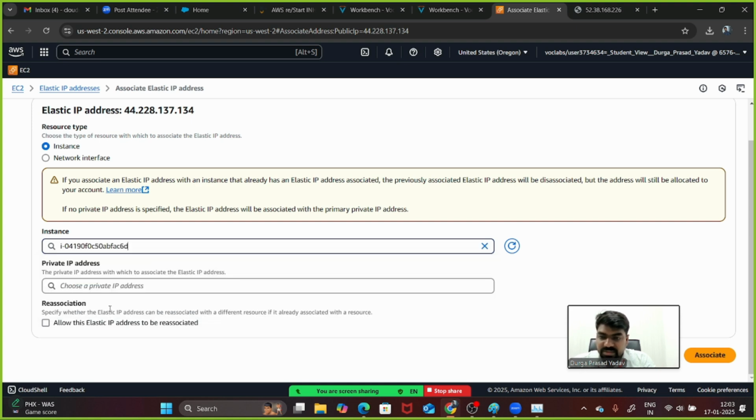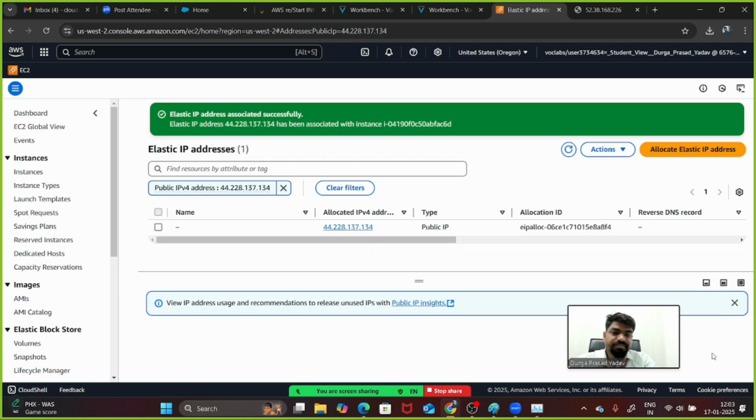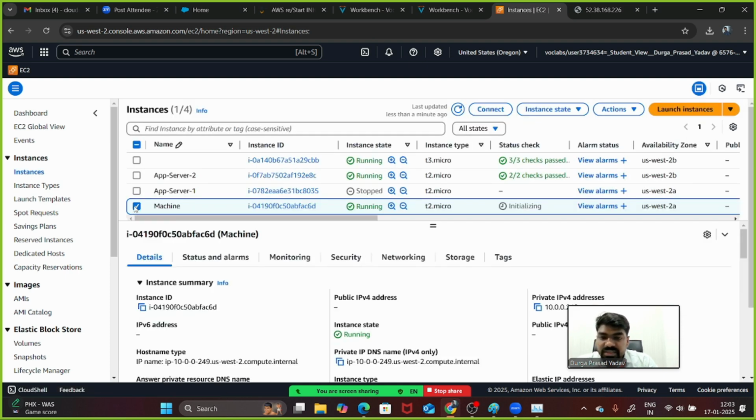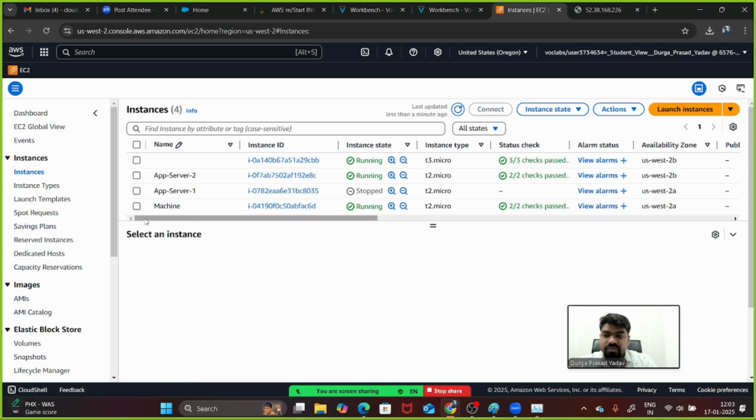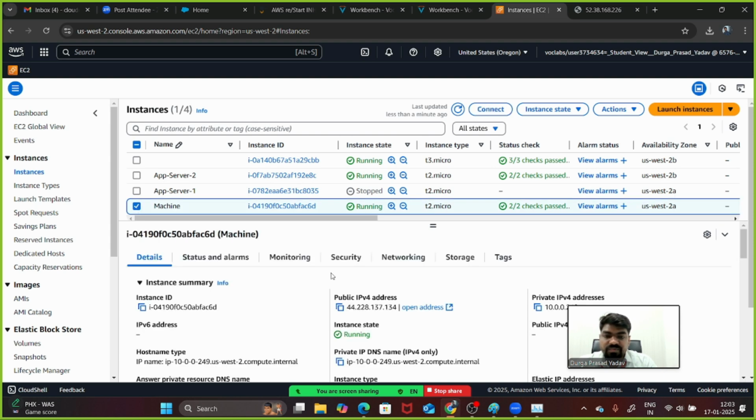This is machine. And we can just associate it. So now the machine has the public IP address, right? If we refresh it once, this will give the public IP address, which is 44.228.137.134.